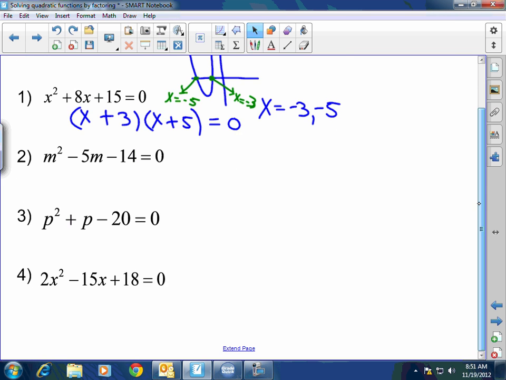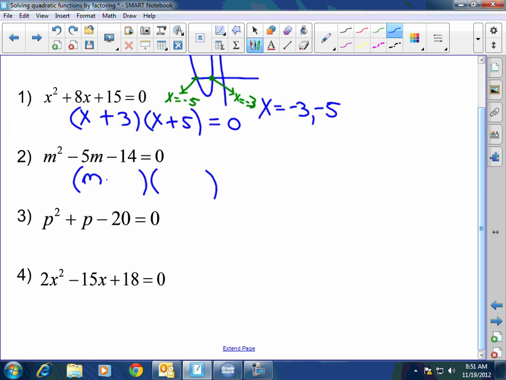Okay, so now, no more of that. Let's just get to the meat and potatoes of this. So let's go ahead and factor. Come on, guys, tell me. What do I got? (n - 7)(n + 2) is perfect. Because negative 7 times 2 is negative 14. Negative 7 plus 2 is negative 5. And my solutions will be, I got to set them both equal to 0, 7 and negative 2. Done. Those are the x-intercepts. Those are the solutions of this graph. Next, number 3. What do I got, my man?